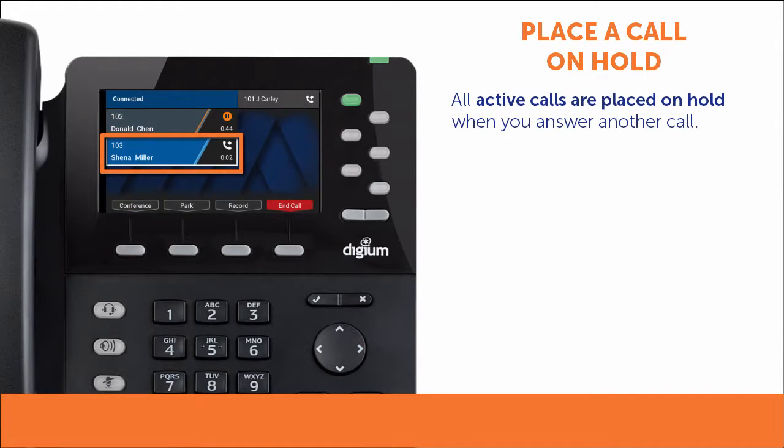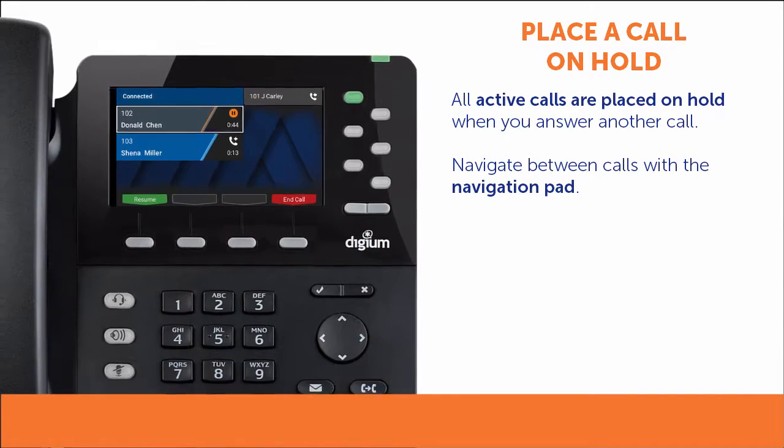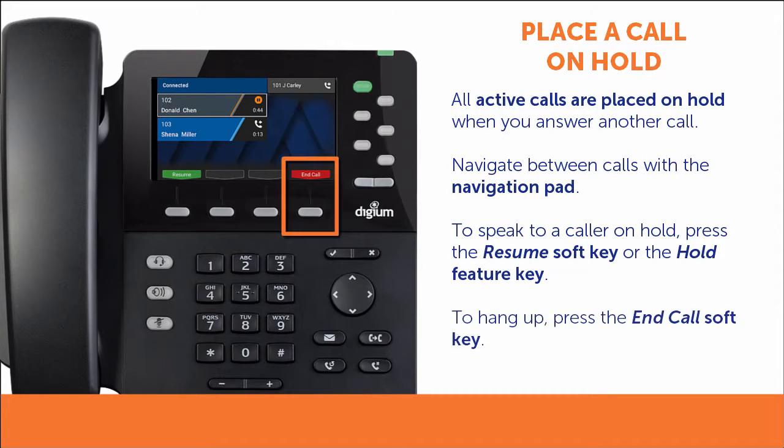When you answer another call, any active calls will automatically be placed on hold. You can navigate between multiple calls using the navigation pad. Press the resume soft key or the hold feature key to speak to a party or the end call soft key to hang up.